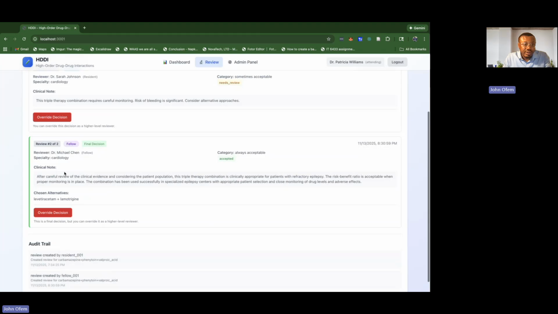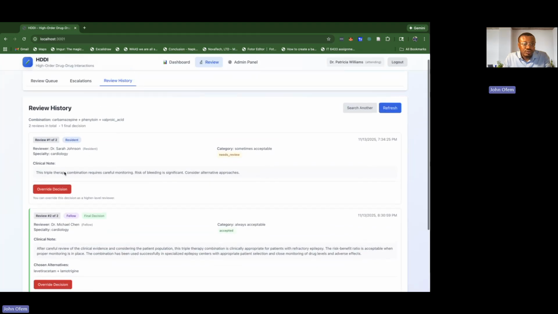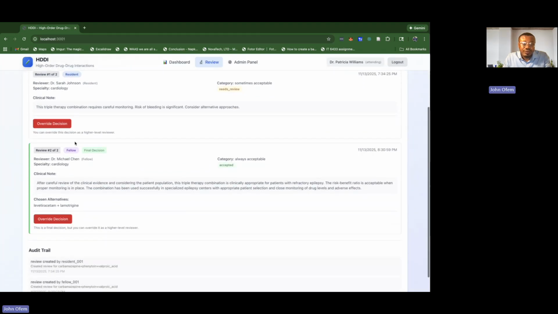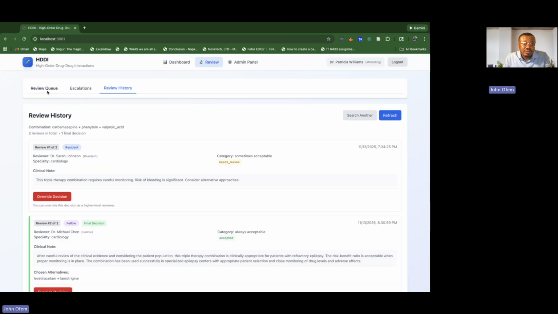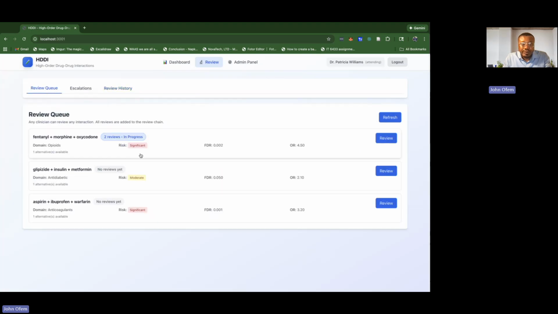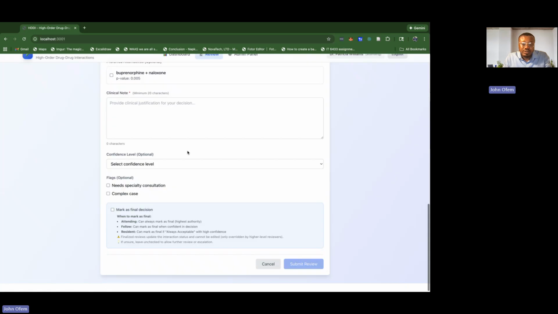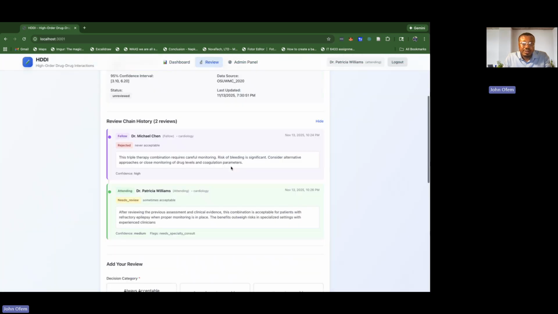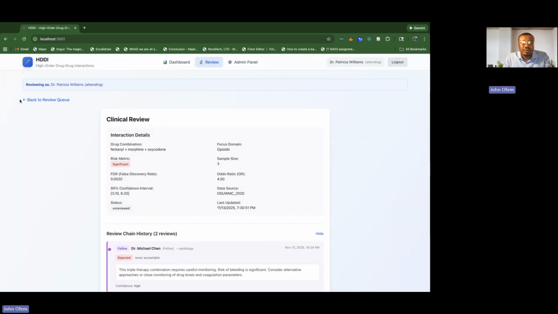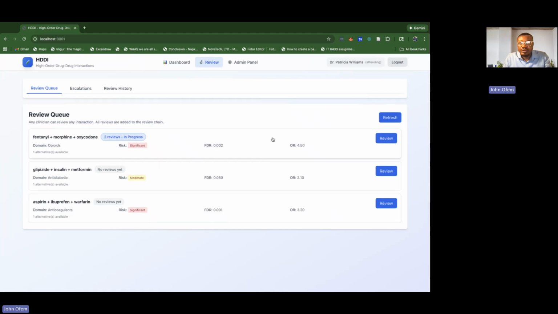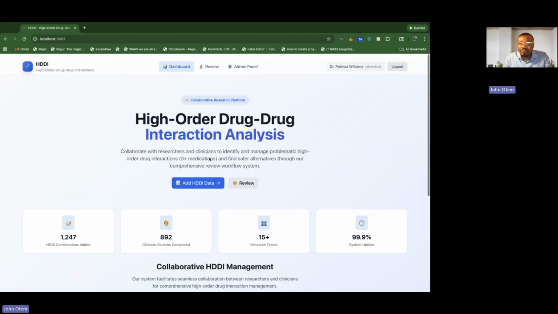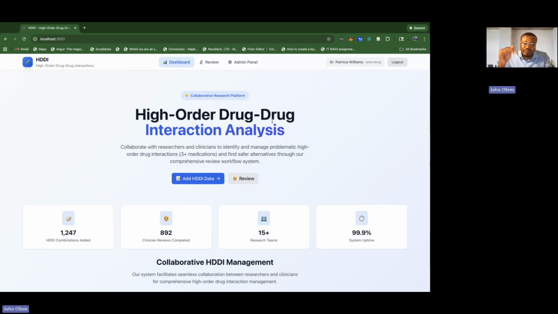So you can see we have 2 final decisions. But if you go to the review queue, you see that we have 3 reviews queued right here. This one is under review, which means I, as a clinician, or another clinician, can still come right here and make another review based off of this review. So this is what we have in the system right now, based off of the updates we've made on the review hierarchy.